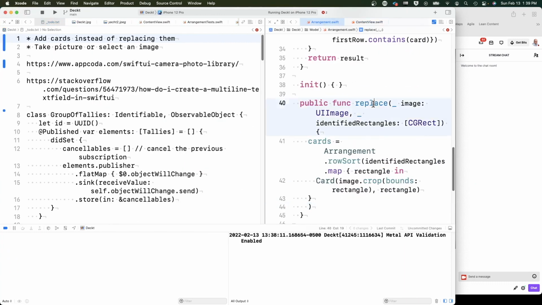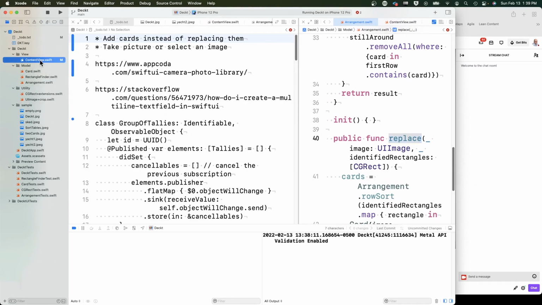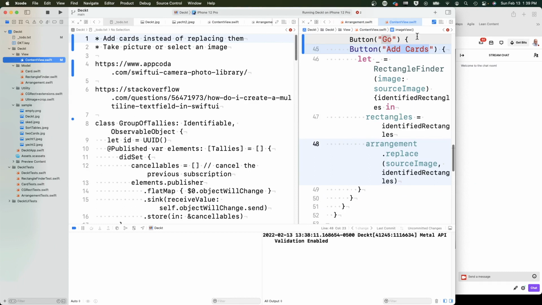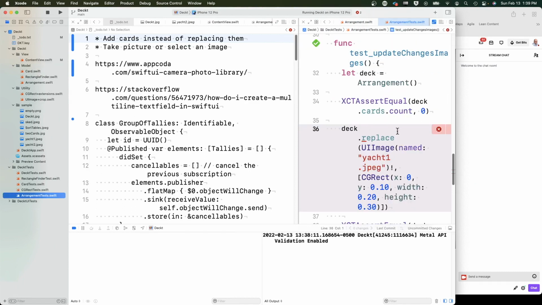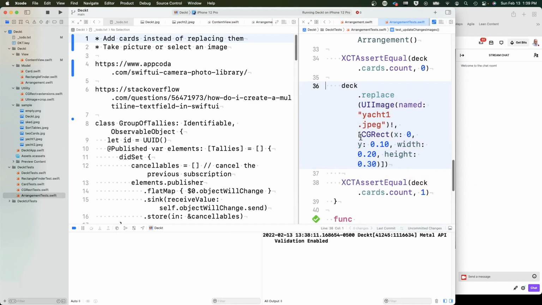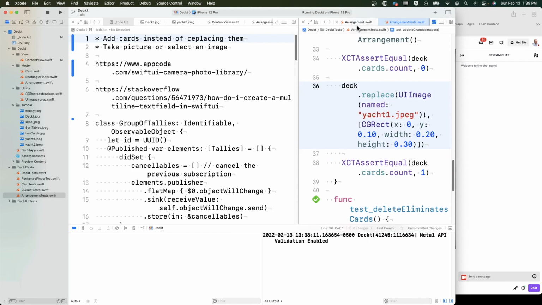We named the function replace because that really seemed to better capture what was going on. Have I messed up some code somewhere? No, he's just behind.